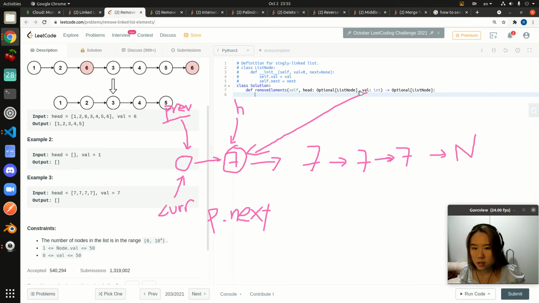If it is, what we want to do is to set current.next to current.next.next.